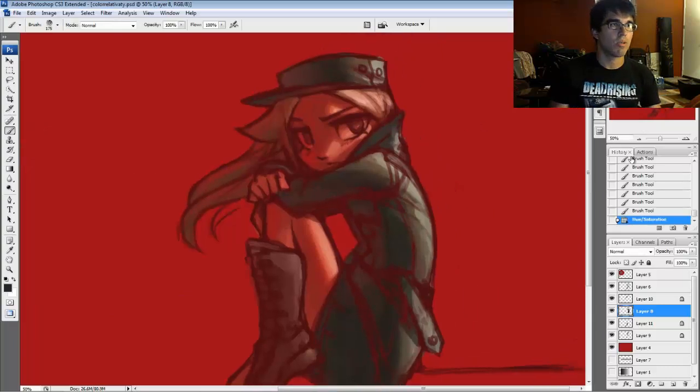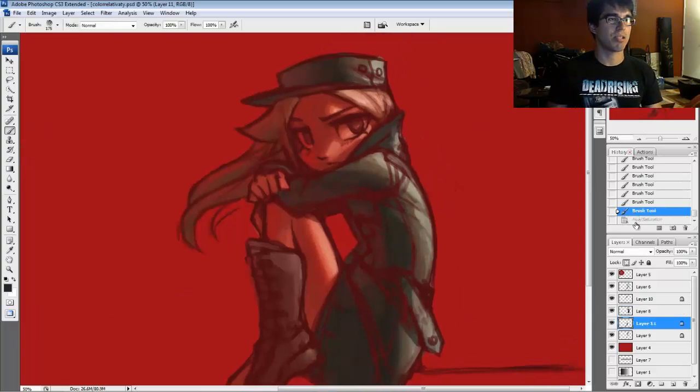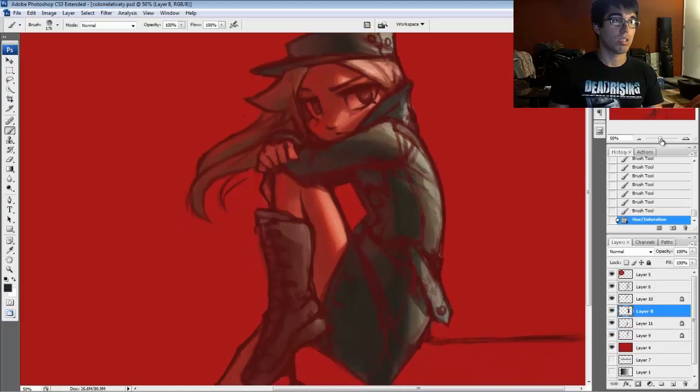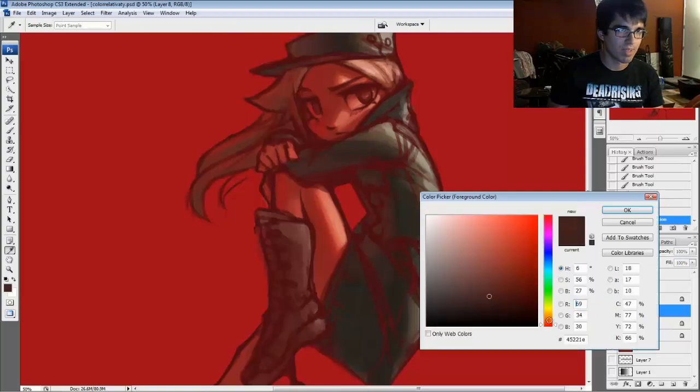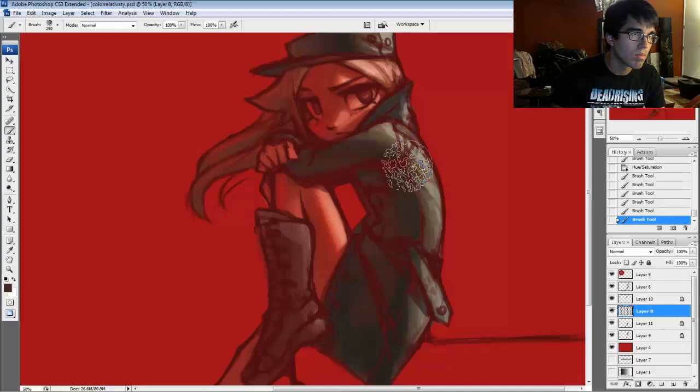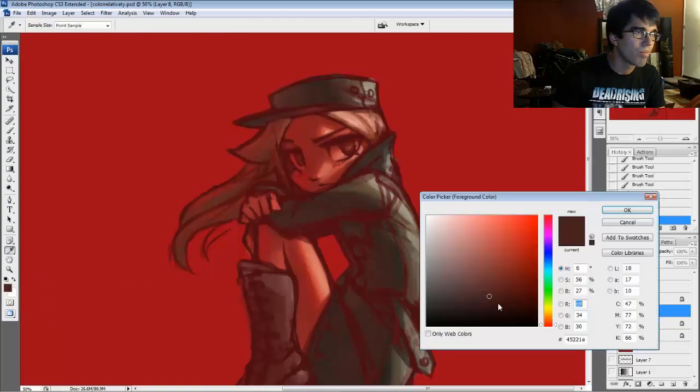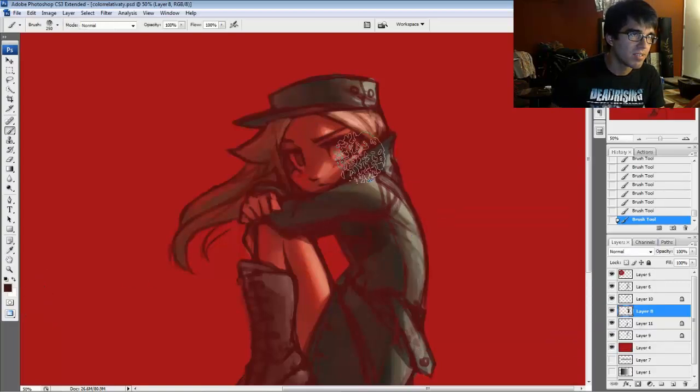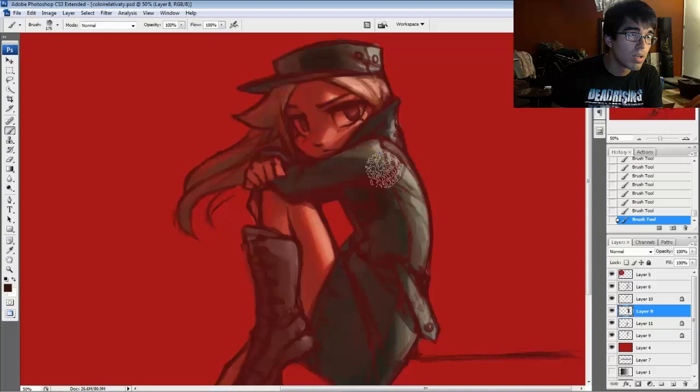Cool. Now actually what I noticed is that it's not that I want to push it to green. I actually just want it to look a little bit more gray. So to make it look more gray, what we're going to do is actually just add more red into it, right? So let's grab red and make it kind of desaturated. Let's add a little bit more red to this coat. Dark red for the shadows. Okay, that's looking good. That's what I'm looking for, right there.